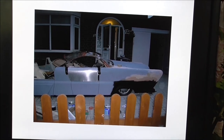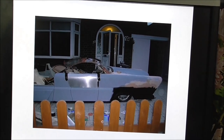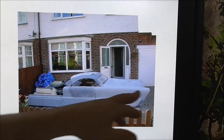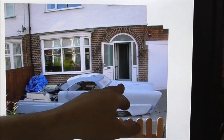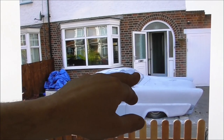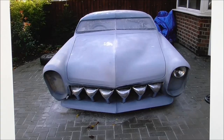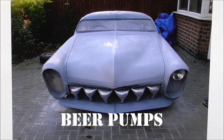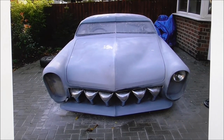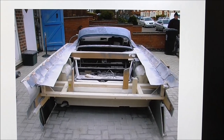Moving on, the familiar shape of Dualatron is coming together more. In grey aerosol primer now, I've made the scuttle panel, and also this radius bonnet that comes to a V — the peak runs down the bonnet, up the split windscreen and into the roof. At the back you can see some of the framework that went in to brace the boot section. The front grill was made from six beer pump handles — the sort you get in a pub. I was doing some work in a nightclub and they were changing the pumps at the bar, so I asked if I could have them. I thought they'd make a great grill. And there it is.